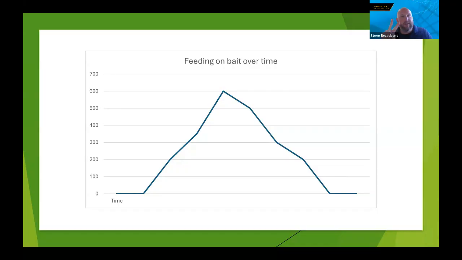So towards the end, we need to have 2 clear checks of the bait box, no activity, no feeding. We then need to do another termite inspection of the property, and then we can declare the colony dead. If we haven't done so already, we then might want to implement some sort of preventative measure going forward to protect the house.